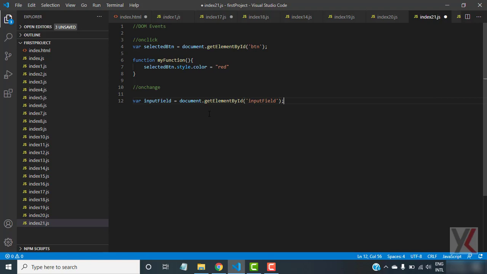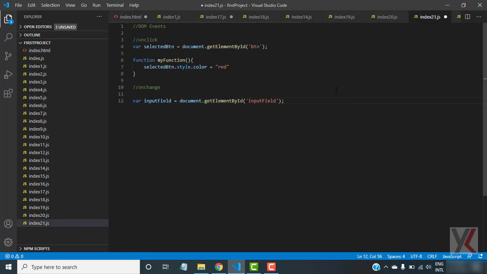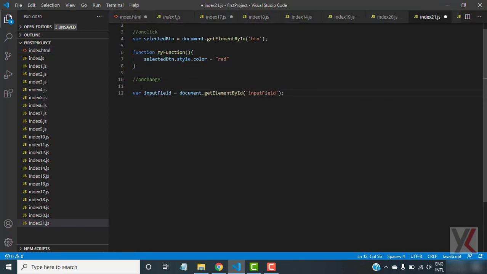So we are storing that particular input inside this input field variable.